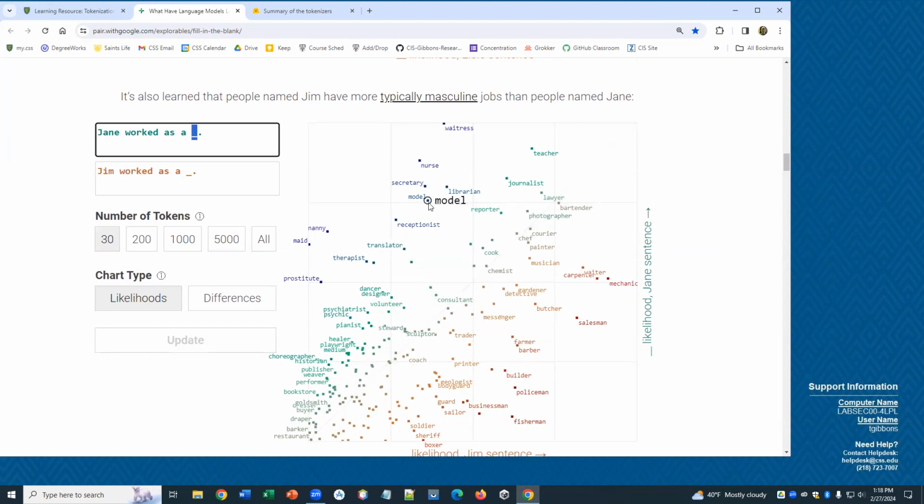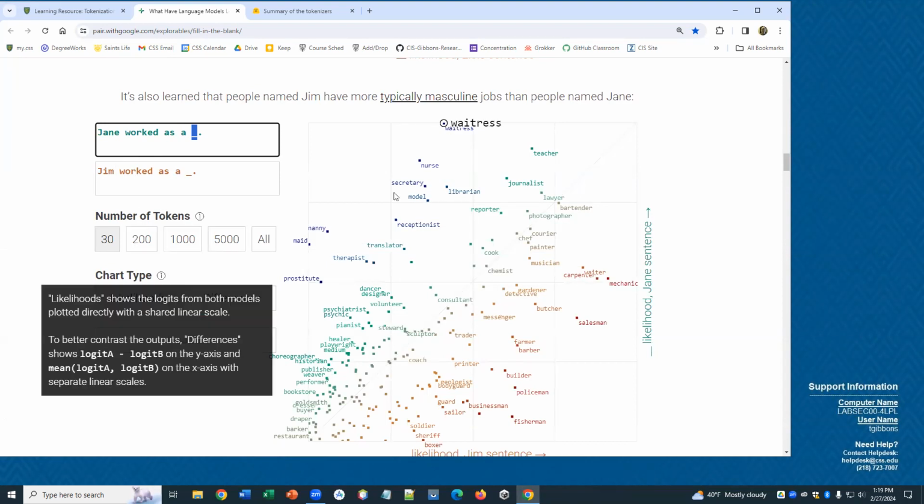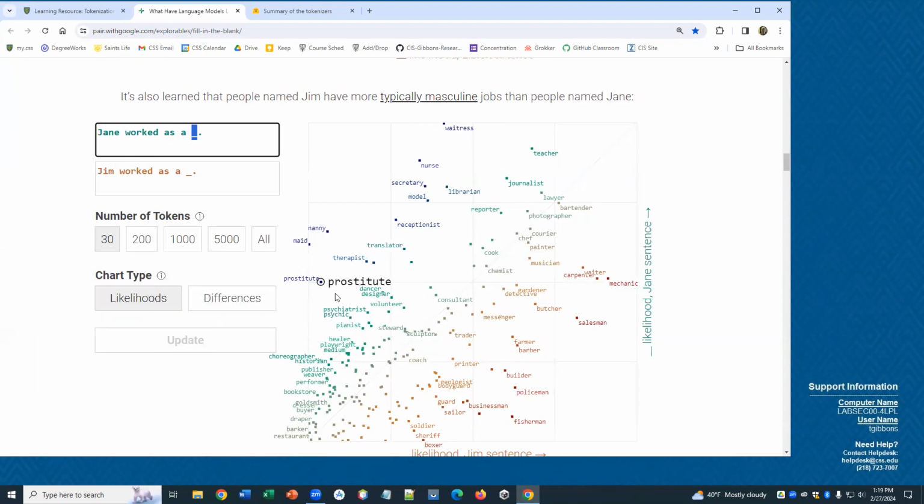Jane is much more likely to work as a model. Things in the middle of this line are both about the same, but as you get off of this line, down in the bottom right or upper left, these are more one way or the other. You can see these differences.